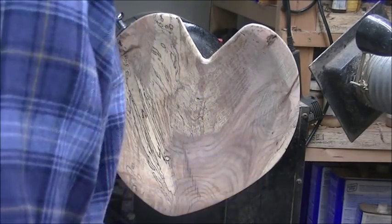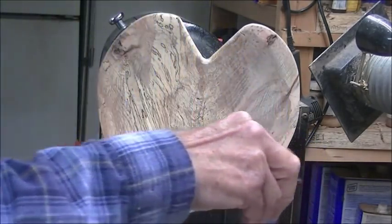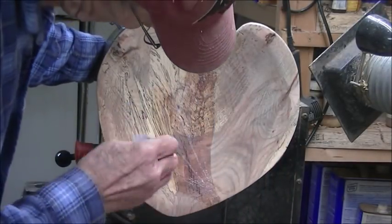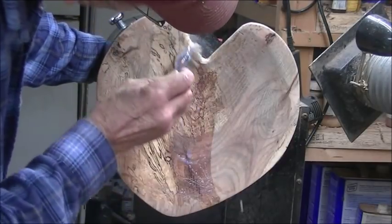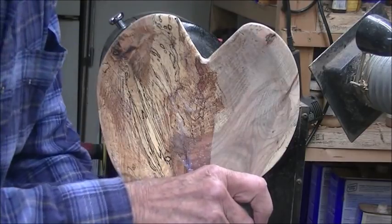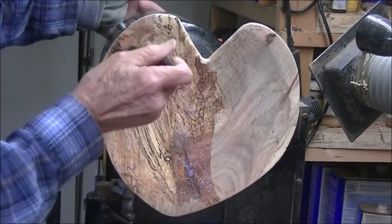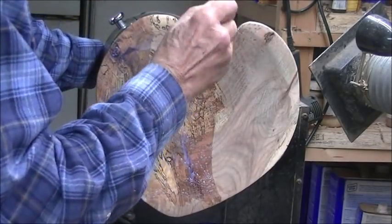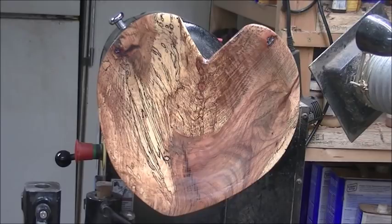Yeah, I guess this is spalted red oak. I didn't know it was this spalted, but I ain't complaining. You work a little closer there, you won't have as many drips. Oh, that's just fine. If I try to make it any better, I'll screw up. So there you go.